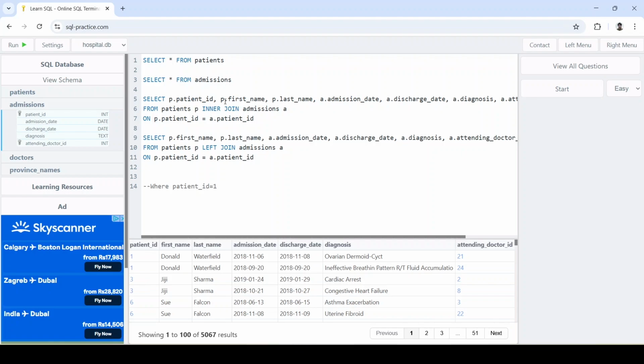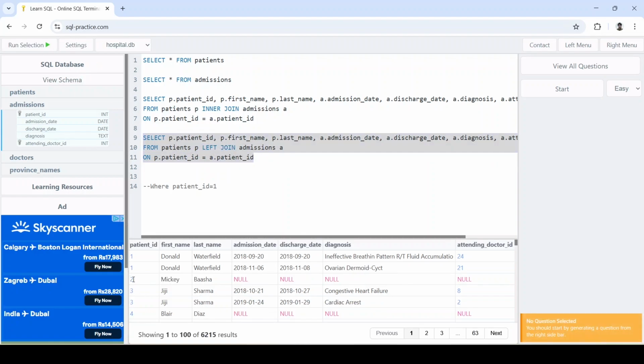Now we will include the column in this also, and we will see what happens to that record with patient ID 2. Now we got the record with 2 also, who has no admission, but it has data in the patient table. So we got first name, last name from the patient table, and because that does not have values in the admissions table, we got nulls.